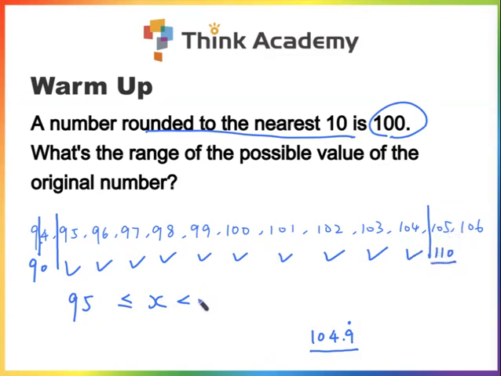So what we do is put a less than sign. We don't put less than or equal to, just less than, and then 105. In this case, we have indicated that the largest number you can take is 104.9 recurring, but keeping the values as integers, not decimals. So this is just one example to understand how things work.